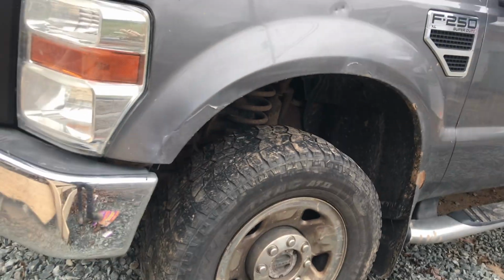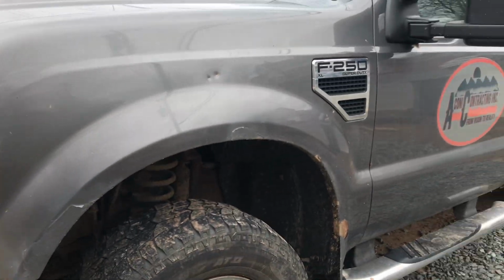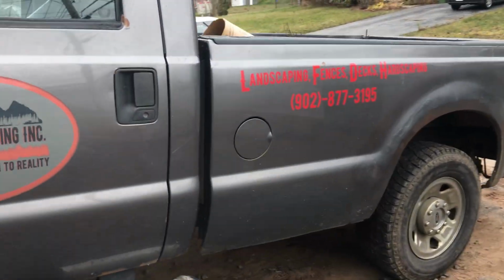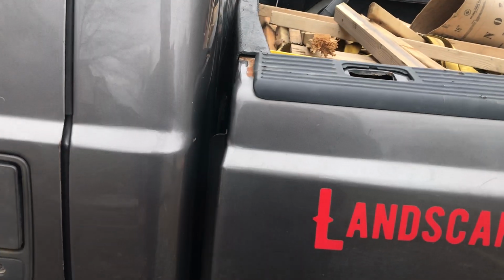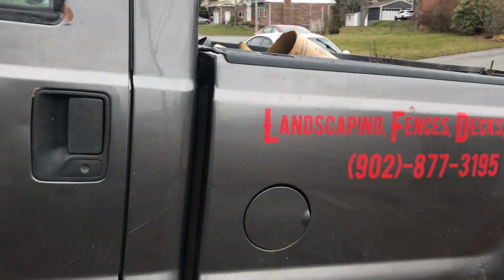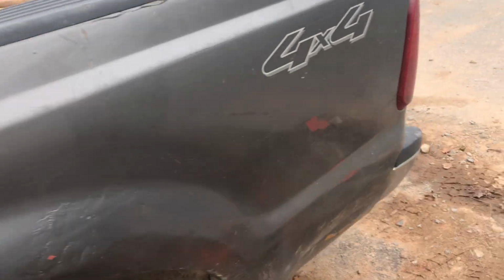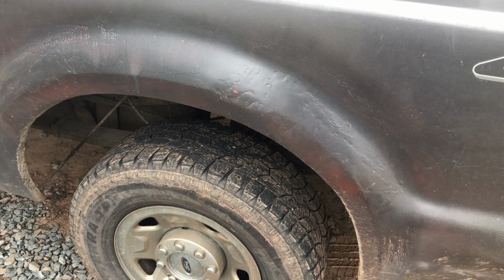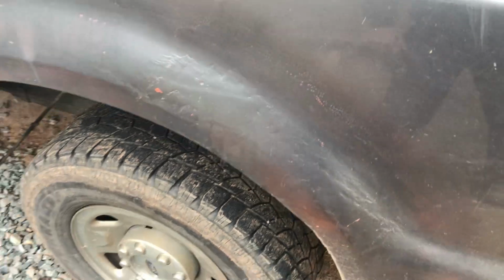So she's a little dirty right now, you can see, but quite a few spots where we've just gone back and we just ground down some rust and touched her up. We needed to do another one there by the mud flap. But as you can kind of tell right here, the front box rail is not the best. So the bed moves around a little bit, not too bad, but we use this thing for bumper pulling and just carrying a lot of crap in here. But as you can see, this is my masterpiece right here. You can still see the Bondo poking through, or the body filler paint poking through a little bit.